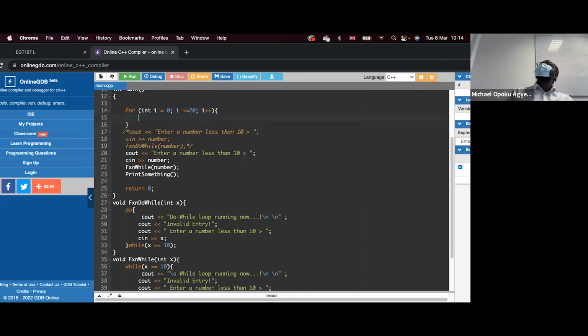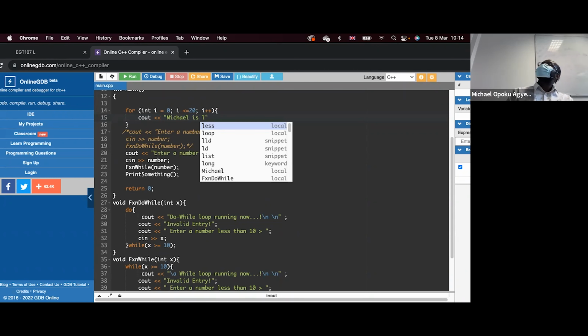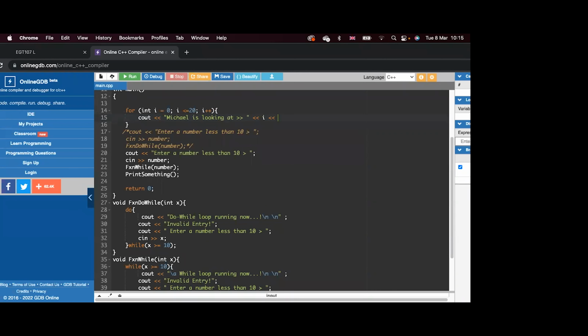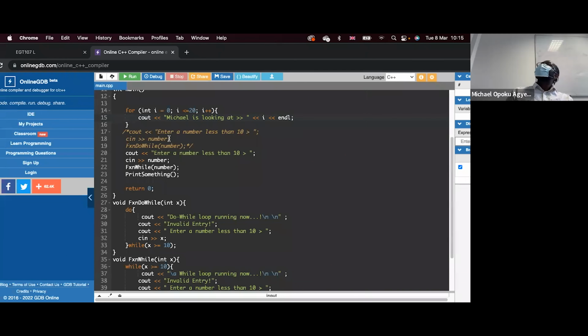And we can say cout, my code is looking at something, and we can cout i, and we can endl. Right, so let's try that.